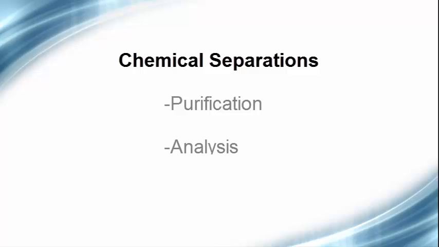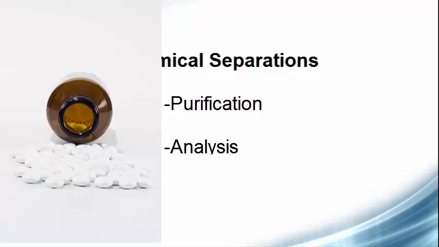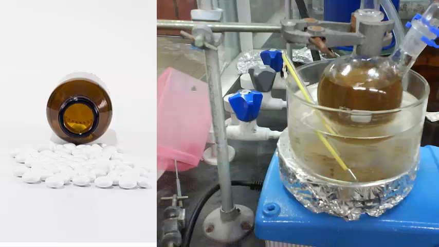The first is what we call purification, and that's the process of taking a mixture of chemicals where one of them is more useful than the rest and removing all those other materials. An example of this would be if you worked in a pharmaceutical company. If you're responsible for producing a drug, you want to make sure that that drug contains only that drug and not any of the byproducts or starting materials or solvents that may remain from the process of producing that drug.